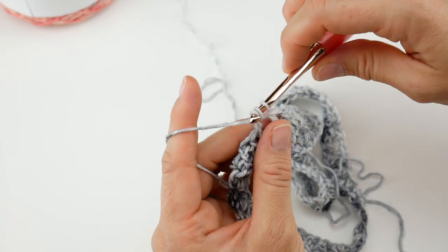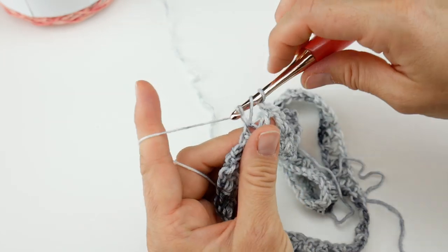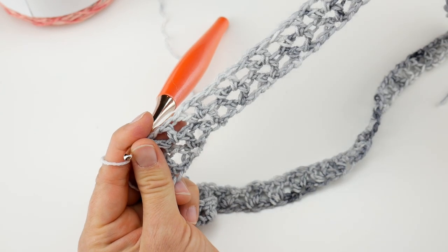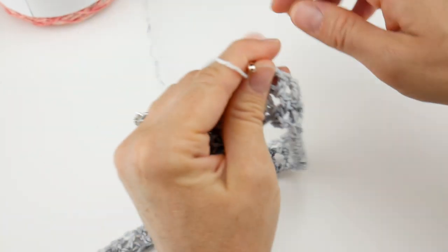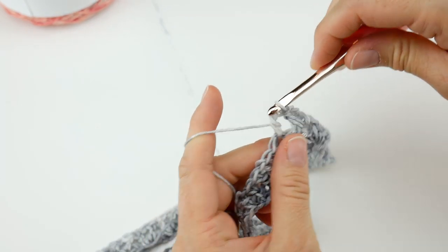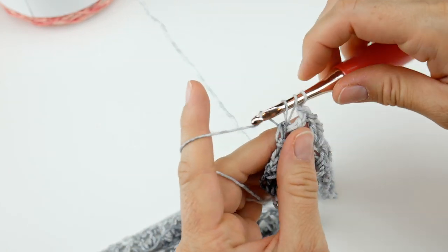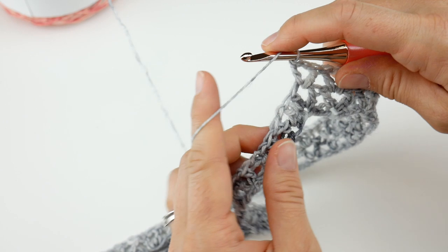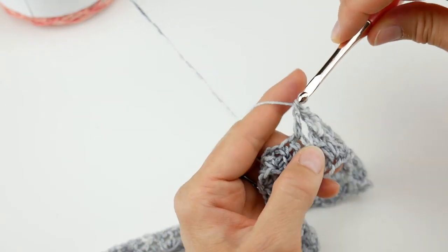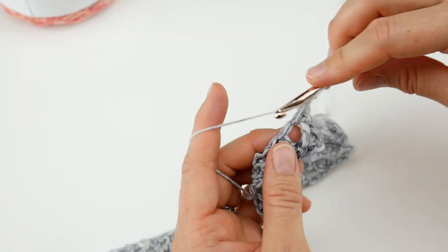Double crochet, chain one, double crochet, okay? So let's continue doing this all the way around, and let's just look at our work. Looks beautiful, nice and lacy. And we're going to continue working our V's all the way around. So work a V into each chain one space all the way around. Now when we get towards the end, I'm going to show you how to finish off round two. And then once we've done round two in its entirety, then you'll know how to do the entire rest of the cowl. So it's super, super easy.